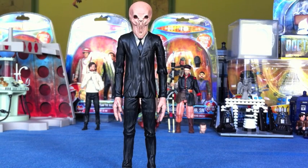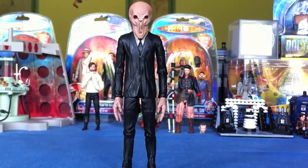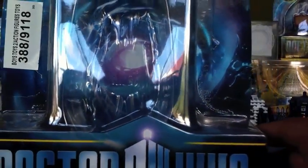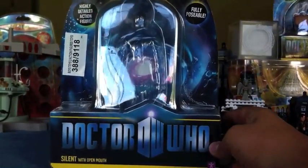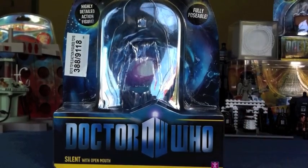There are 2 reasons for this. One, I'm being told I've got to cut down on my packaging reviews by lots of people. And 2, because I was so desperate for him and I didn't have time to review him yesterday, so I just quickly ripped him open. Okay, so I kept the packaging. If I just move that away a bit. I don't want to knock him over, I got him to stand up. I had to take him away though.